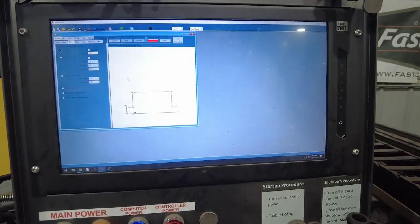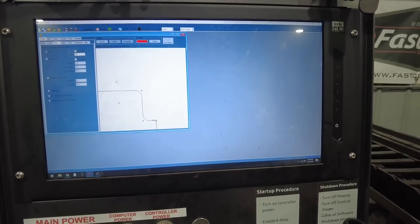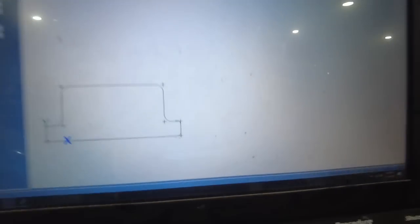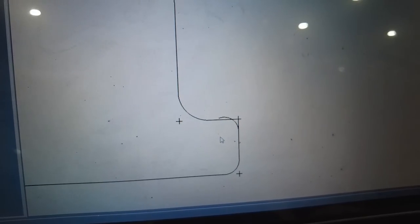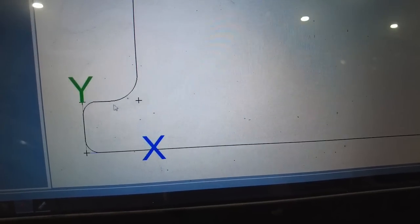Let's go back to Bentec. I'll bet you it's down here. Yeah, look at that. That got goofy down there. I don't know why. Let's bring that so you can see right here. See, something goofy happened right here. I don't know what it is. Did it do it over there too? Nope.